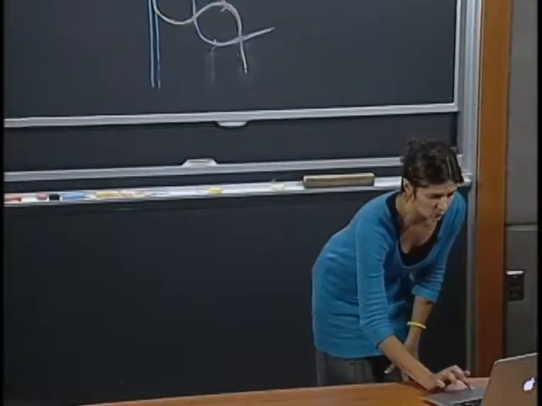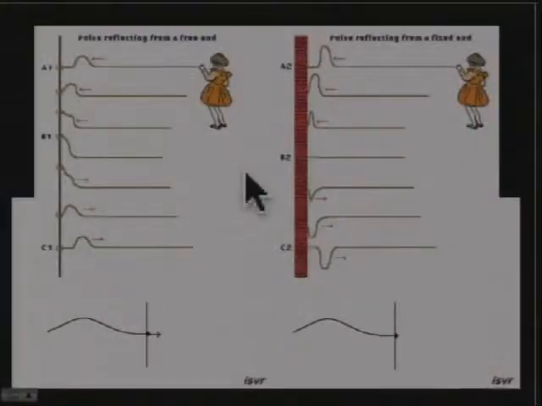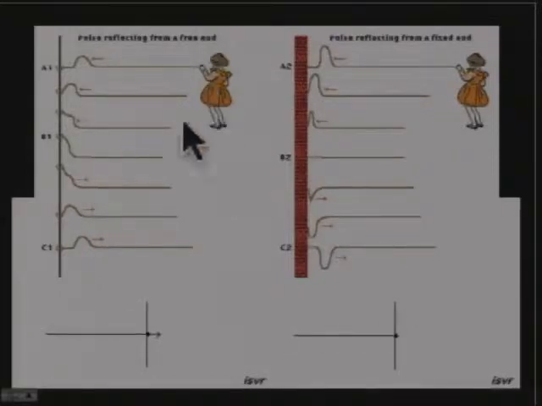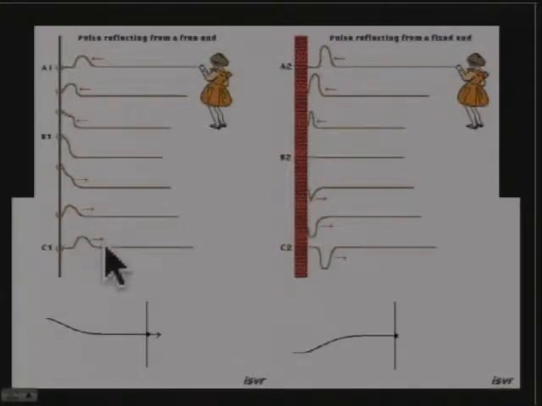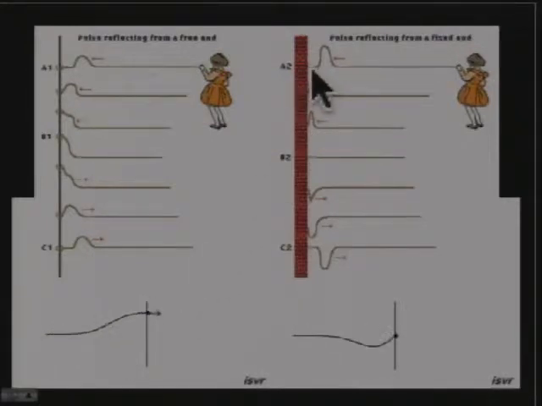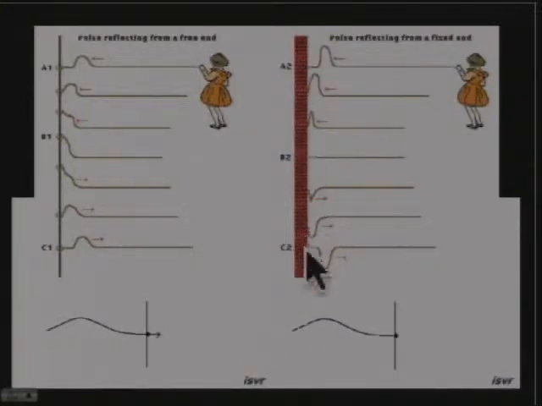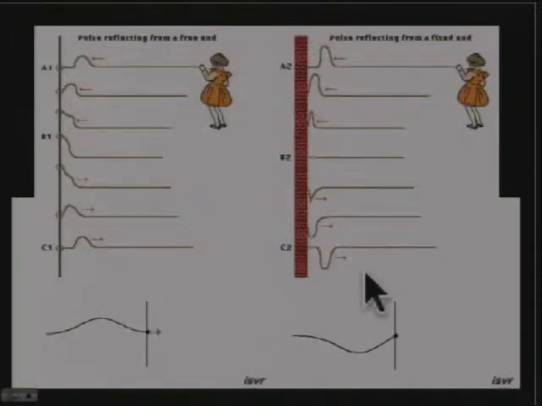We can look at this also when we are considering a pulse that is transmitted on a spring or on a long rope. If the end is free to move, then when the pulse is coming and then gets reflected, it doesn't change phase. The incoming and outgoing pulse have the same phase. We can see here an animation. However, if the end of the rope is fixed, then when the pulse is reflected, it changes phase. The reflected pulse has exactly the opposite phase.